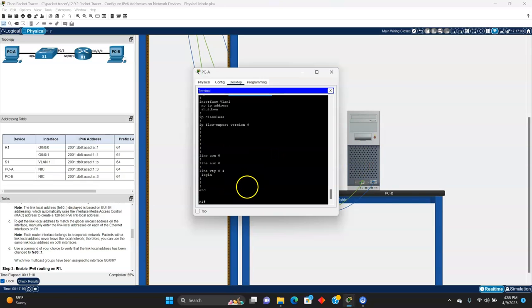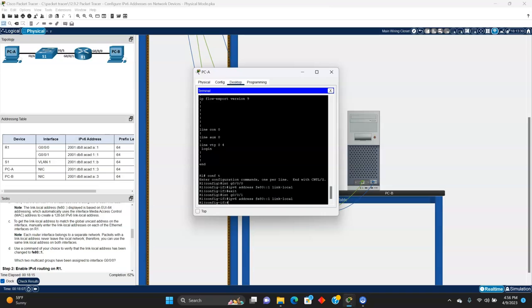So for our router, we can give our link local address. I'm going to go back to my configuration terminal, press enter. I go to my Ethernet interface G0/0/0, press enter, and I put ipv6 address. And then I'm going to give it the link local address, which is FE80::1. And then I write down link-local. So I'm done with my gigabit Ethernet 0/0/0. I'm going to exit. And then I go to my interface G0/0/1. I do the same command, ipv6 address, and then the same link local. As I told you, it doesn't matter giving it the same link local for both interfaces because they're on the same network. Link-local, press enter, and then I put exit. So now we're done with the link local address.